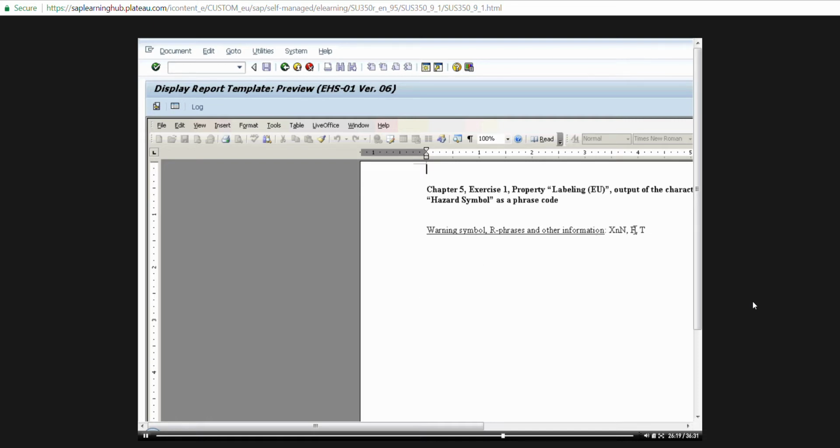Okay, so now we have a descriptor and the data for the two instances of label EU for hazard symbol. Let's toggle back to the report template.